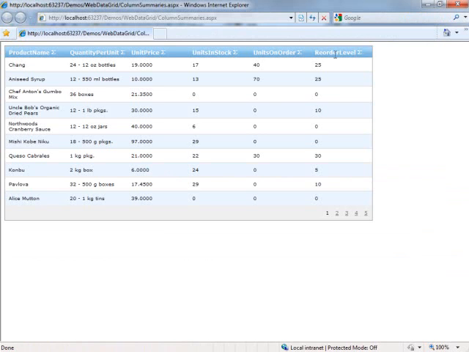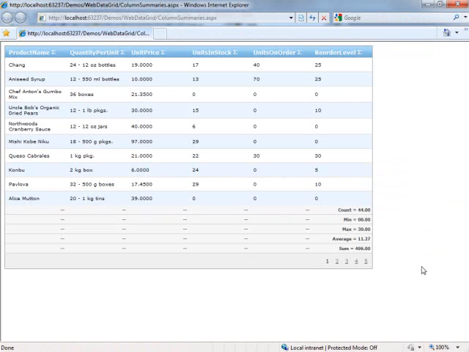The grid summaries do a really good job of exposing quite a number of calculations that will prove to be pretty useful to a number of your users. So now when I come back, let's just add them all in so you can see what they all look like. And there's my column summaries, which you can apply to any one of the columns of your liking.